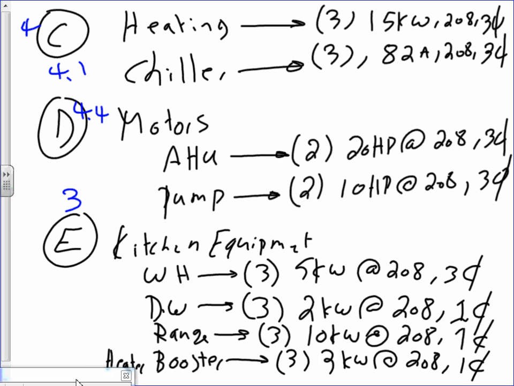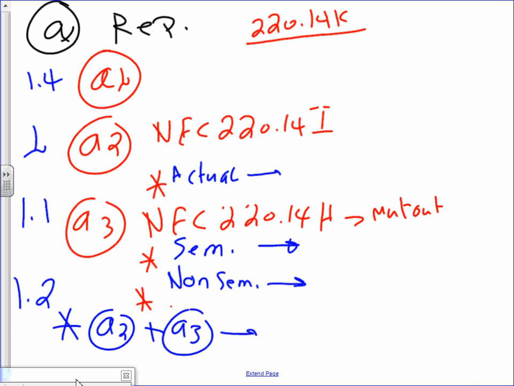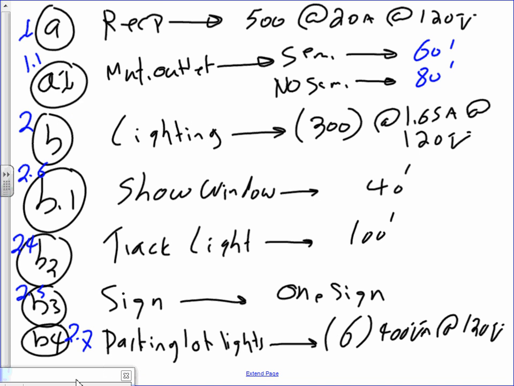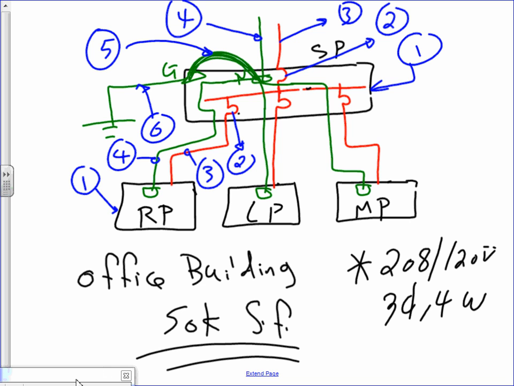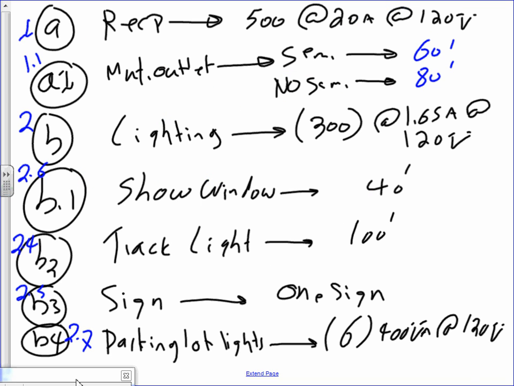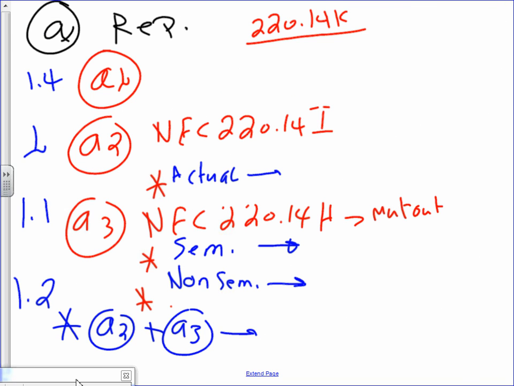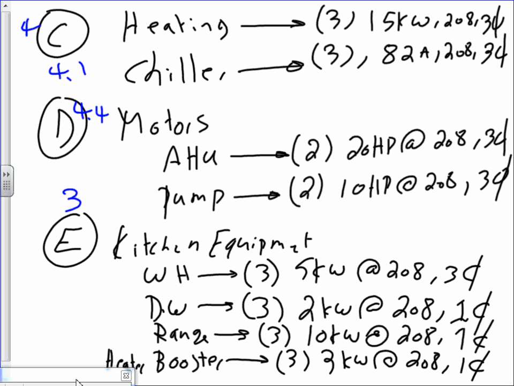So we have letters of loads. This is what we typically have in any building. So one more time, here's my building. It's 50,000, and I need to size all these based on the information that you're given. Gentlemen, you are going to be doing the same thing for our commercial building. Exactly the same calculation. So when I tell you to do the assignment for commercial, which I will walk you through again, it will be a breeze.